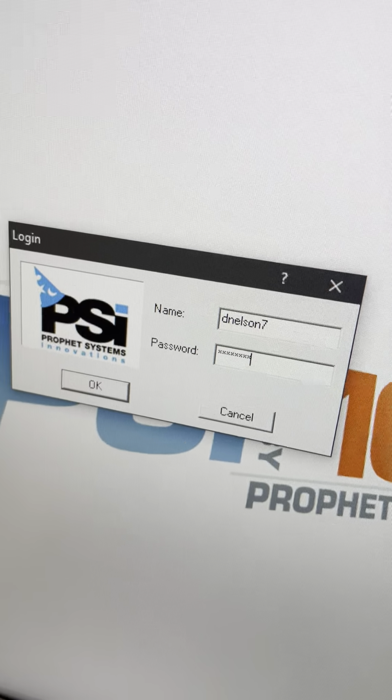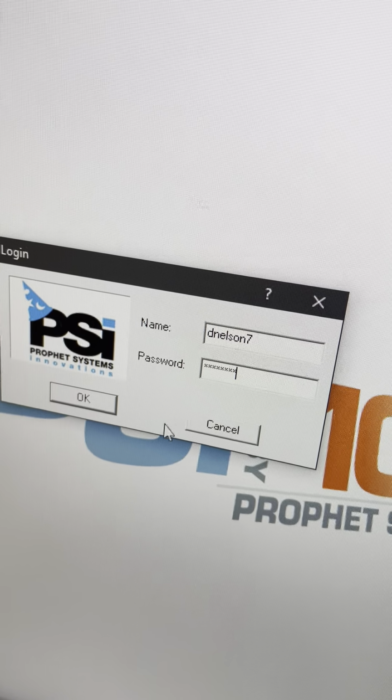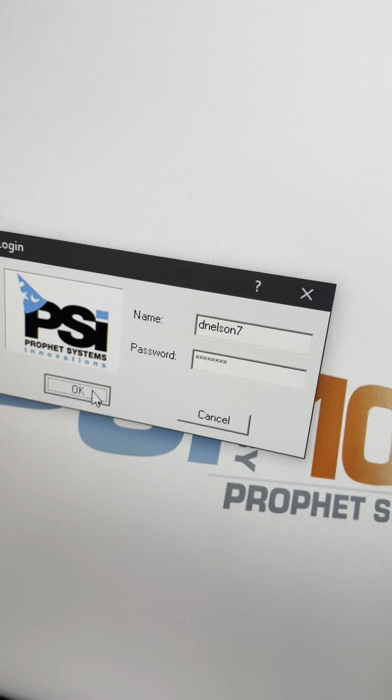Okay, this is a little reminder on how to get into the NextGen automation system. First of all, go to Login, click on Login. It will then provide you this little box here, and you put in your information, your username and password.